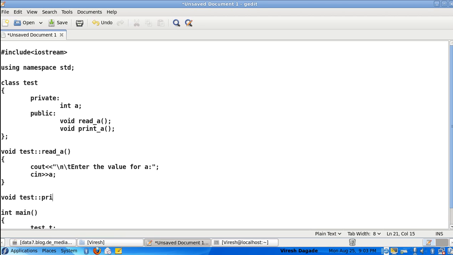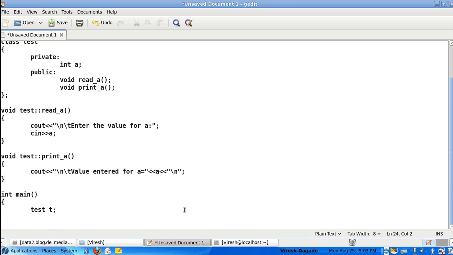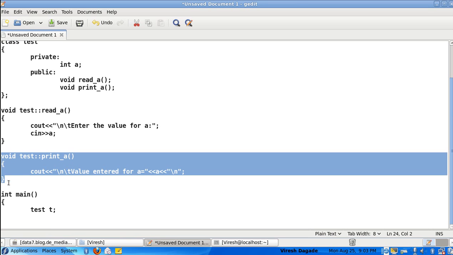The function name is print_a. So this is the end of the function definition.